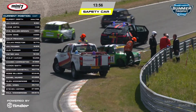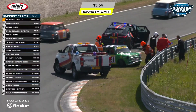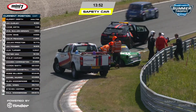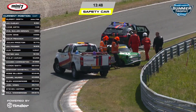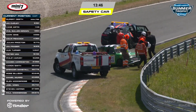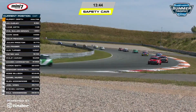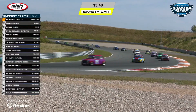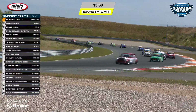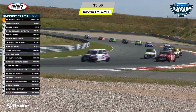Yeah, there is a little bit of damage. I think he touched the guardrail a bit, but not a real crash. It's not okay, of course, but it seems that Darren Thomas probably went sideways and got his nose in the direction of the guardrail on the right hand side and eventually hit it.